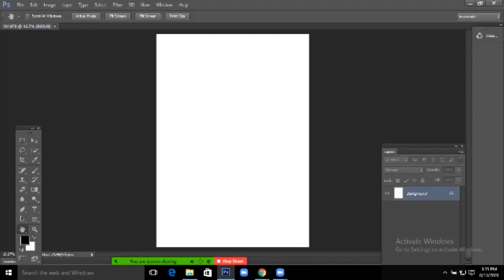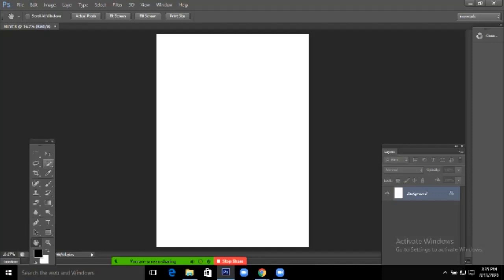Then we move to the eyedropper. The eyedropper helps us in selecting a perfect picture color to be applied onto a different surface. Maybe an image has a specific color, and you want that specific color to be applied to a different object or a different image. That's when you go for the eyedropper. Click on the color you want to apply.